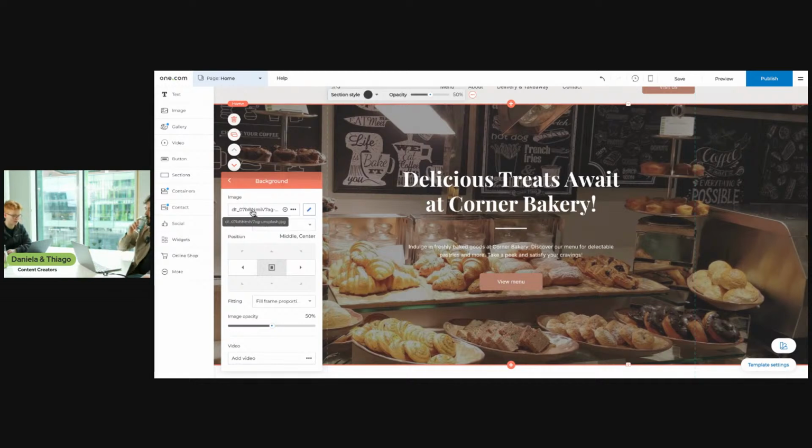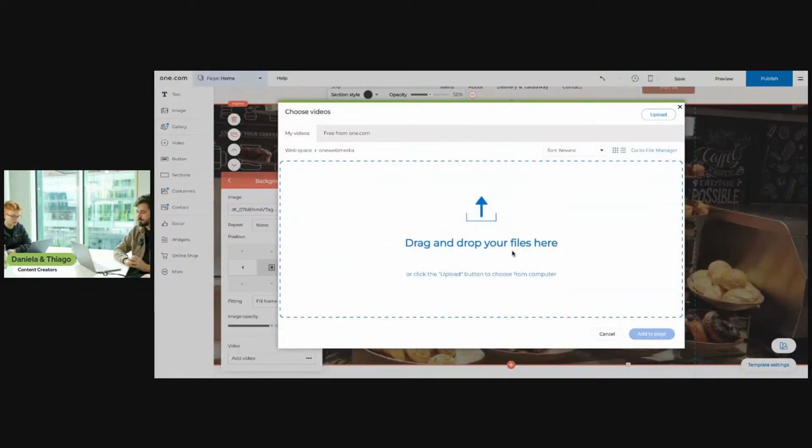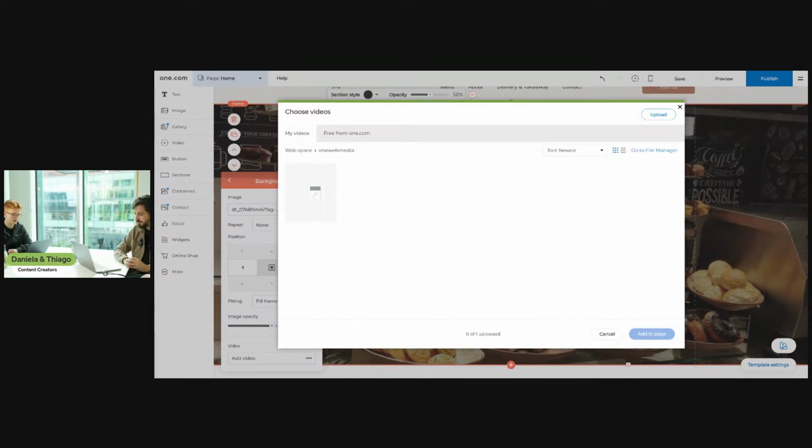Right now, as you can see, we have an image under image. So we would have to go down to add video. We go over here, and as Thiago said, you can very easily drag and drop your file over here, but you can also go over to upload. And again, it would take you through your files. I don't know if they can see this. No, it doesn't show here. It only showed the website builder screen. Okay. But yeah, now it's uploading.